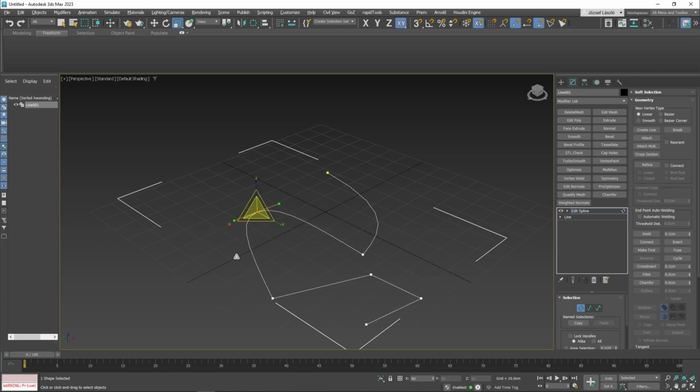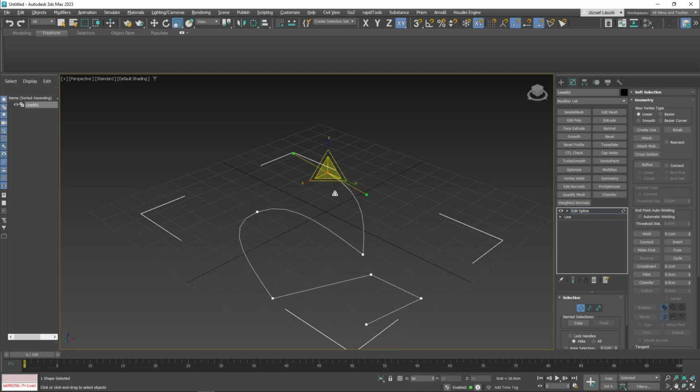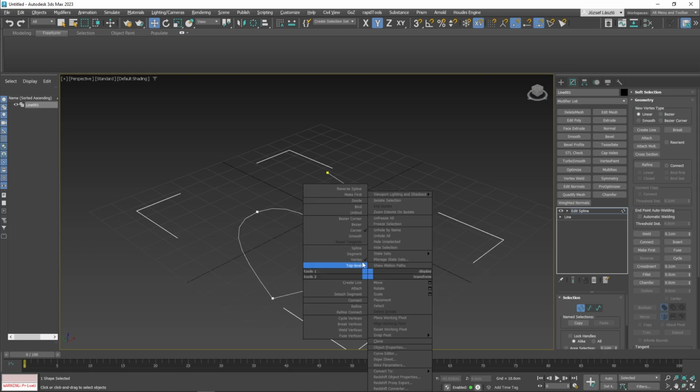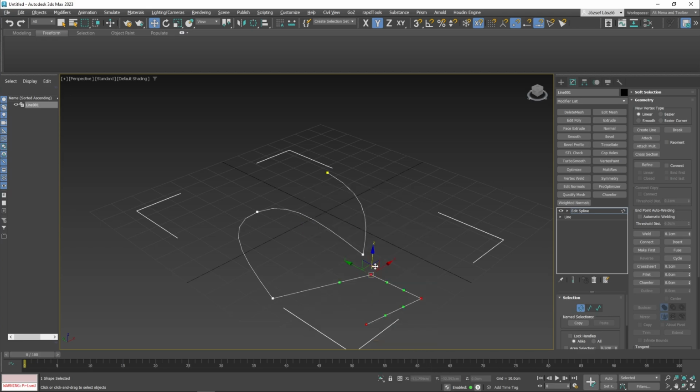Now, as I said, because I hold down, click, this is a Bezier point, and this is a polygonal point, but now I can change the types as well. So if I select and right click, I can change the type in this menu where it says Bezier corner, for example, and now I have these two handles which appeared.